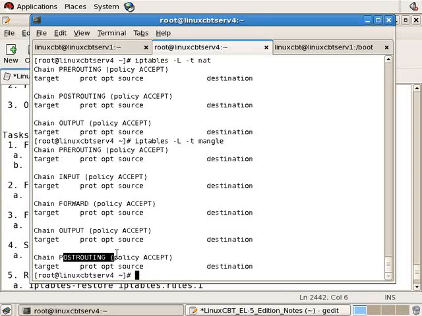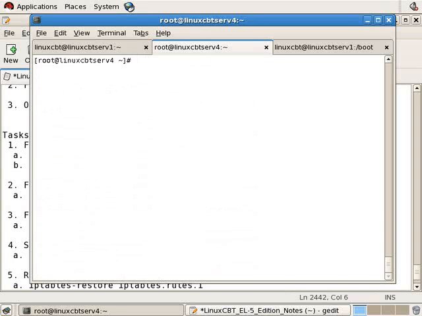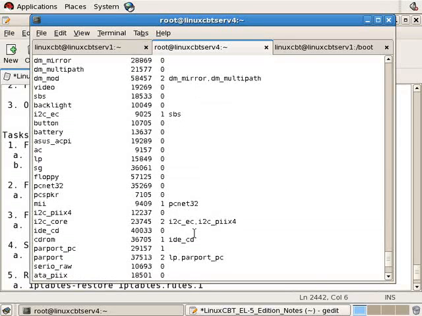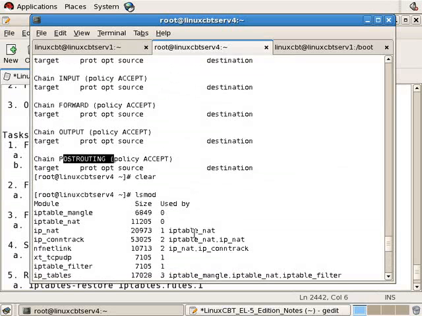iptables is powerful. Many commercial firewalls and open source firewalls are based exclusively on this powerful engine, and we did mention that it's included as a module. So if you run lsmod, it dumps the different modules that are loaded by the kernel when the kernel is up and running. If you search, you'll see iptables modules, including NAT, mangle, connection tracking, the filter table.